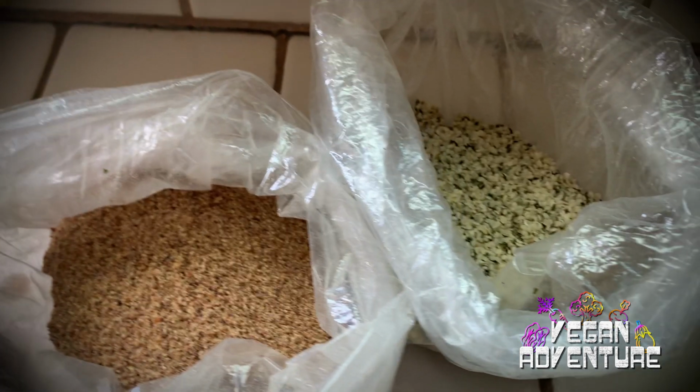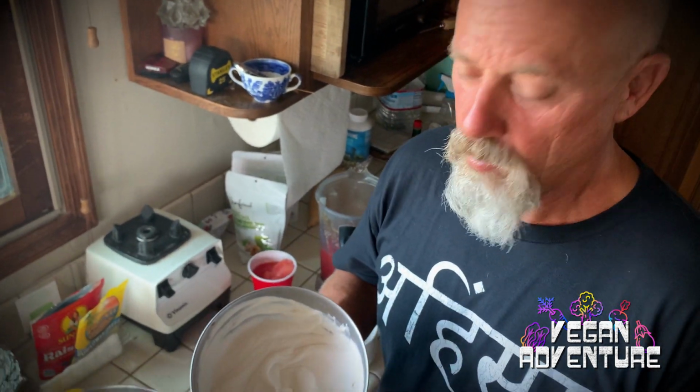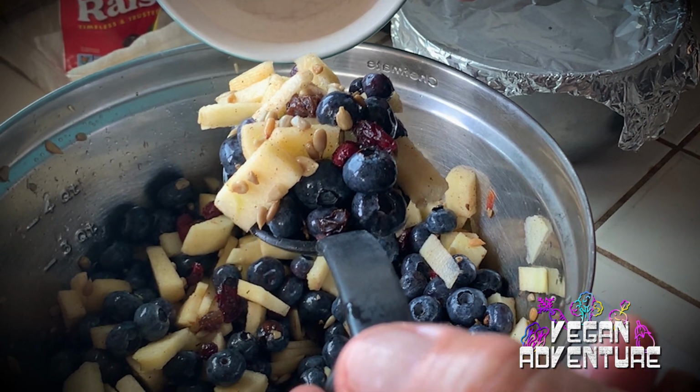We're gonna add some flaxseed and hemp seed and pomegranate powder. Okay, this is the yogurt that's been sitting in the cupboard, warm, growing for the last 4 days. And it's ready to eat now, and it's gonna be absolutely delicious on this fruit and nuts.